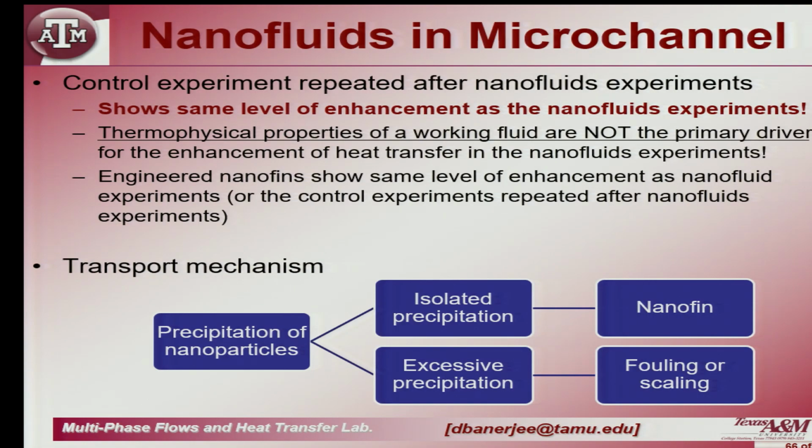So, basically if you look at it, the duration for which you do the experiment also matters, because if you have isolated precipitation, it gives you a nano fin, you get a very high heat transfer, boiling heat transfer or single phase. But if you get too enthusiastic, you put too much nanoparticle concentration, or you do the experiment for too long a time, you get excessive precipitation, you get fouling or scaling, and your heat transfer actually goes down. Okay. So, you have to be very careful when you design these experiments, because the time for which you do the experiment becomes a big crucial factor. But if you can control it right, you can actually cause heat transfer enhancement, okay, with the proper optimized design of your experiment.